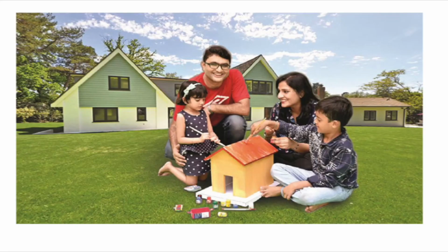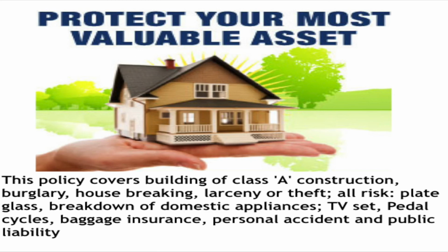Householders insurance. This policy is designed to cover various risks and contingencies faced by the householders under a single policy. The policy provides protection for property and interest of the insured and his family members who permanently reside with the insured. This policy covers building of Class A construction, burglary, housebreaking, larceny or theft, all risks, plate glass, breakdown of domestic appliances, TV set, pedal cycle, baggage insurance, personal accident and public liability.